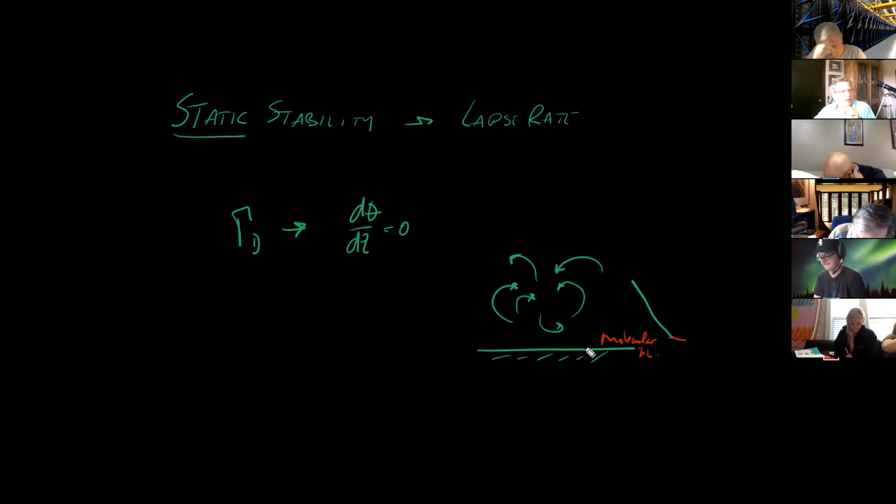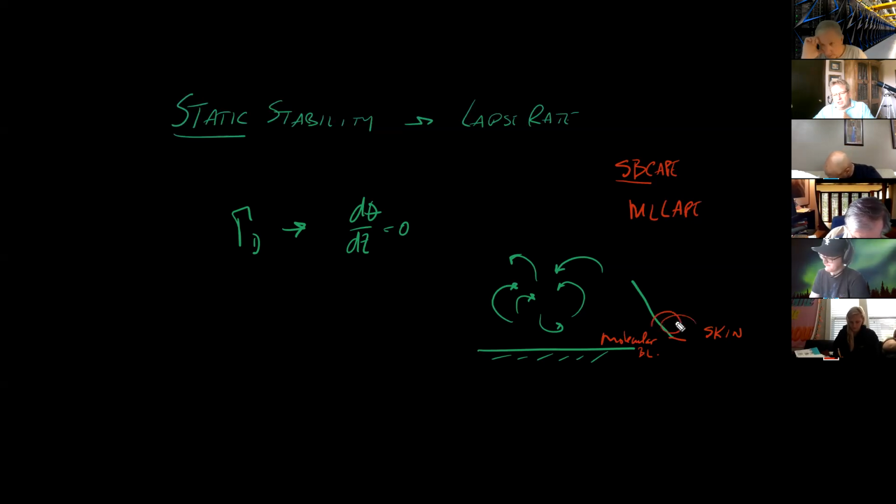Since you're putting a lot of heat into that molecular boundary layer and you're mixing it up just a little bit, you actually have what we call the skin temperature. So your skin temperature tends to be hot. If you measured even 2 meters above the ground, that tends to be a little bit hotter than dry adiabatic. So your soundings usually have a little bit of what we call a super adiabatic lapse rate near the surface, a very small amount. This is why we don't often want to use SB CAPE, because surface-based CAPE will be too much. What we want to use is ML CAPE, which mixes that atmosphere, and we don't get that incredibly unstable air.